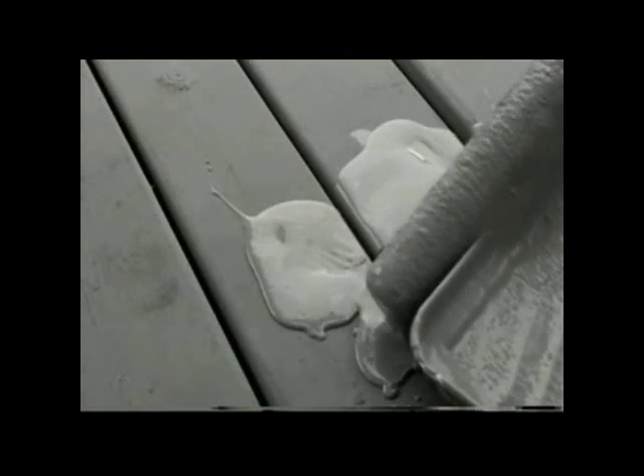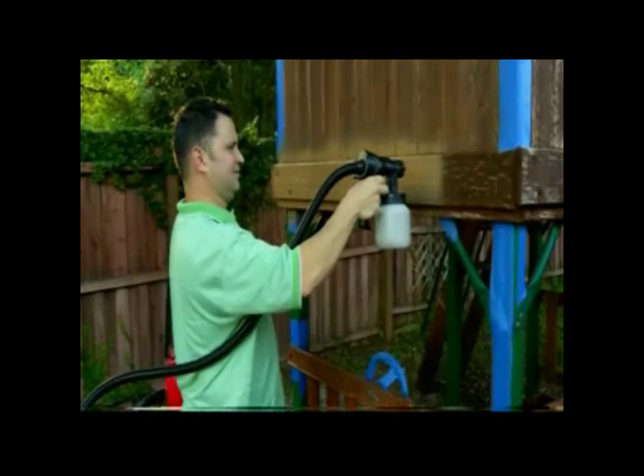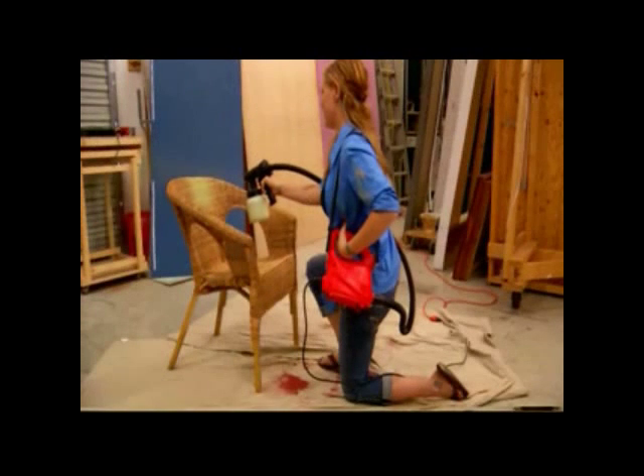The nozzle is adjustable and allows you to dial in the coverage you need. Choose either the horizontal or the vertical setting for covering wide areas, or the circular setting for getting into those tight spots. We have shown you how PaintFast can easily and evenly paint textured surfaces such as stucco, brick, and wainscote, indoors or out, and how it can quickly cover large areas as well as getting into those tight spots and corners. Professionals, do-it-yourselfers, and everyday people have shown us how fun and easy PaintFast is to use, all without the hassle or mess of rollers and brushes or trays. It is the perfect tool for any paint job — big or small, PaintFast can cover it all. It really does put the power of a professional painter in the palm of your hand. Call and order yours right now.